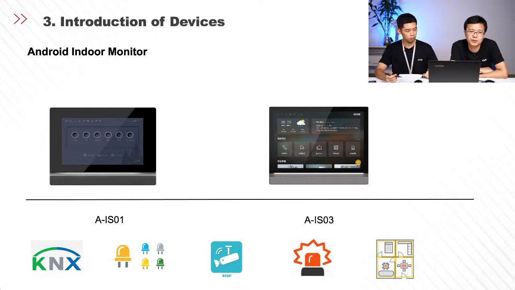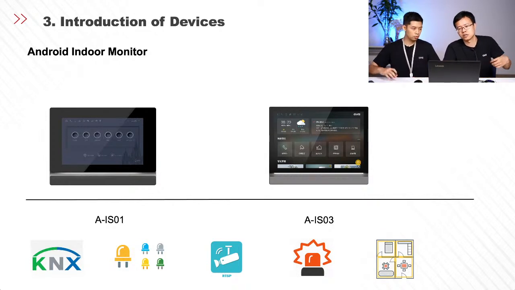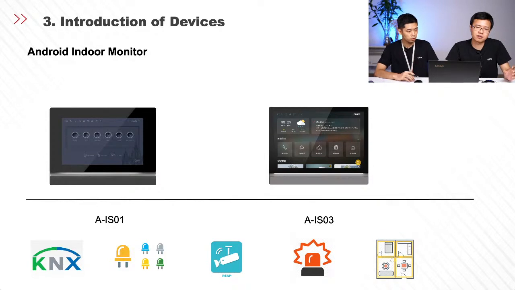From this panel, you can control your house, and you don't need different panels to control your LED, your camera, or your intercom call. This is an individual panel which combines all powerful functions. Also, thanks to the Android platform, we don't need the IP camera gateway for the Indo Monitor, because the Indo Monitor can take the signal from the IP camera directly by RTSP.